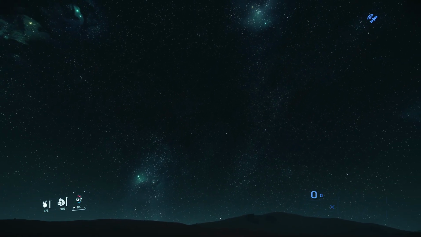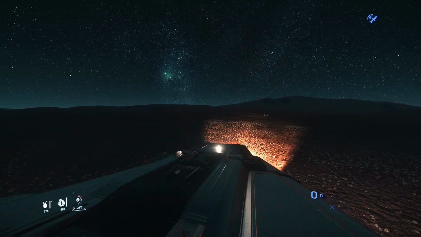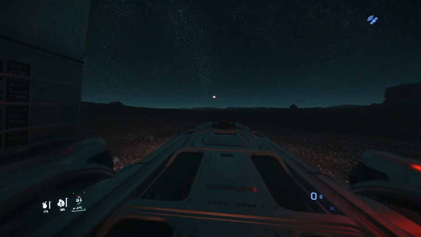Now just look at that view. Don't you love Star Citizen? But you can walk all through the top of a ship here. It's a really nice, really cool feature. You doubt you'll use it very much, but as it is, it's really cool to have.